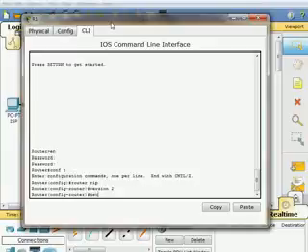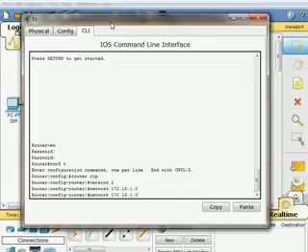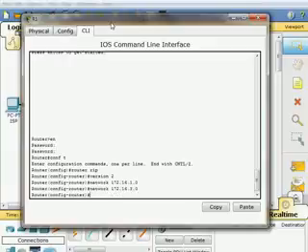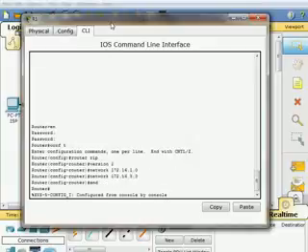Set the network addresses. Do 172.16.1.0. And this is going to be a 3.0. Now we're going to end this and save it.